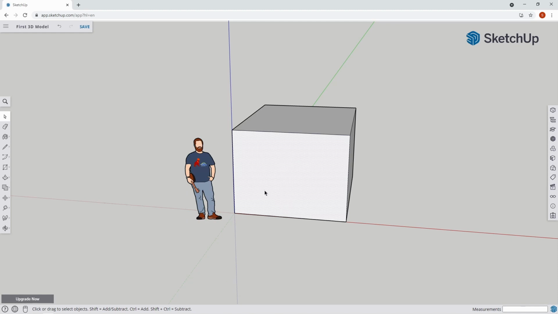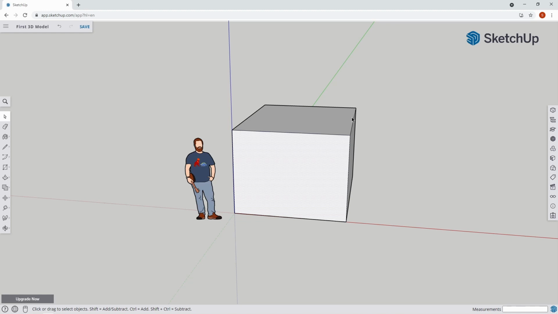Now let's talk a little bit more about navigation and why it's important. Let's say we wanted to start manipulating our 3D models a little bit. Start giving it some rounded edges or giving it extra details. And let's say I wanted to work on one corner. Let's say I wanted to work on this back corner. Starting from here, it's a little difficult to do that because I'm facing the front side and this is on the back face.